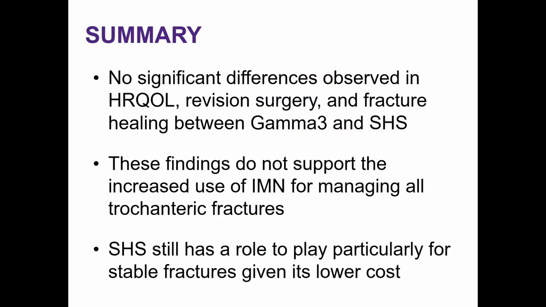So we found, in ambulatory patients with both stable and unstable intertrochanteric fractures, no significant differences in health-related quality of life, revision surgery, and fracture healing between an IM nail and a sliding hip screw. These findings, in our opinion, don't support the increased use of intramedullary nailing for managing all trochanteric fractures, and the sliding hip screw still has a role to play, particularly for stable fractures, given its lower cost.